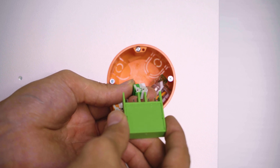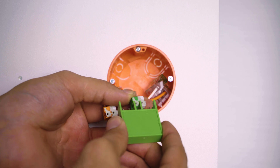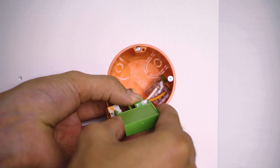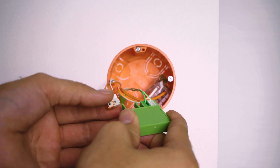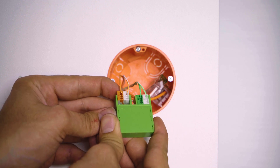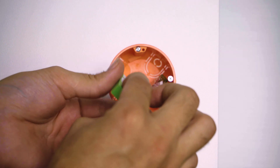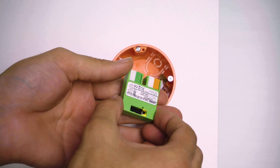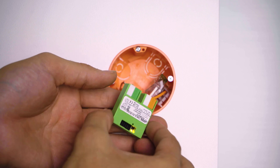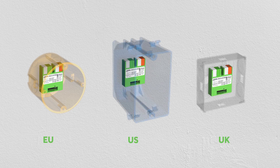The Tree-to-Air Bridge can be added to a new or existing run of tree cable. The green-green-white is for tree communication and the orange-orange-white would be for the supply of 24V DC. When you're deciding which run of tree cable to add the device to, bear in mind that the associated branch of the tree extension should have sufficient allowance for adding more tree devices, with each branch able to accommodate up to 50 devices. With its small form factor, the Tree-to-Air Bridge can be installed in most conventional backboxes.